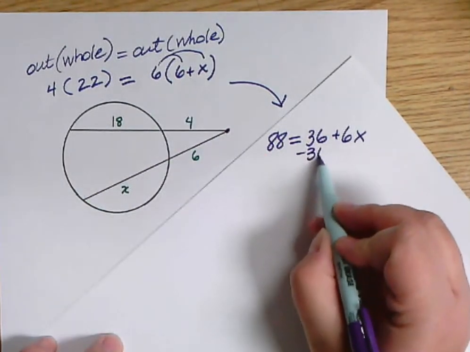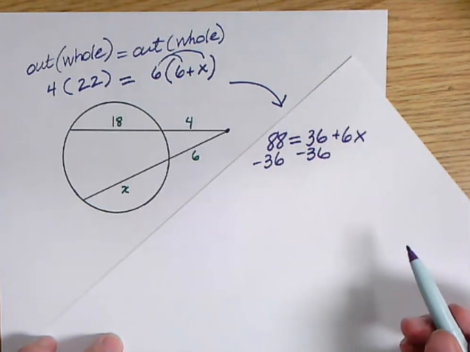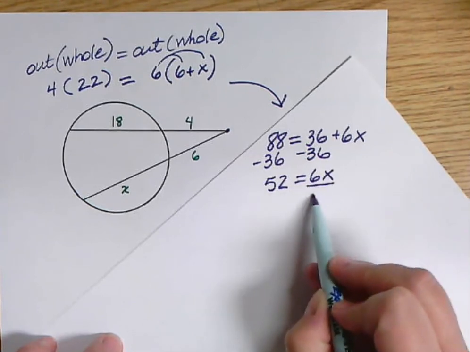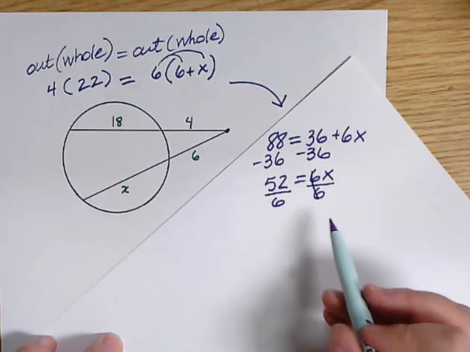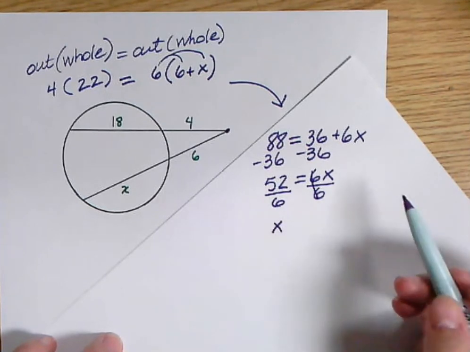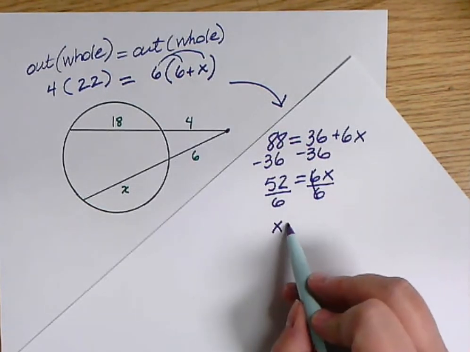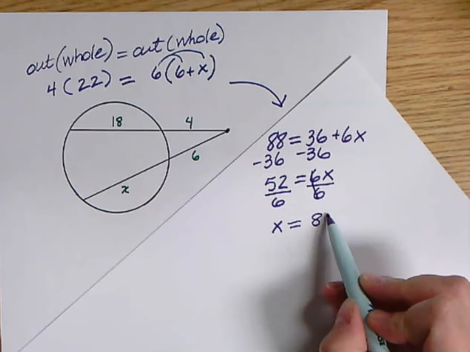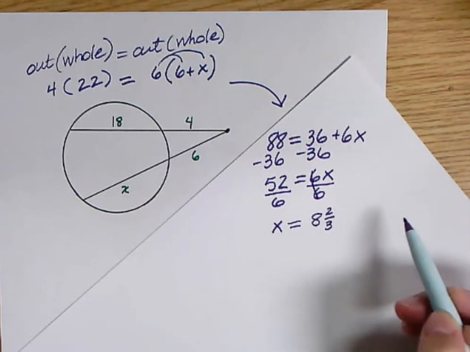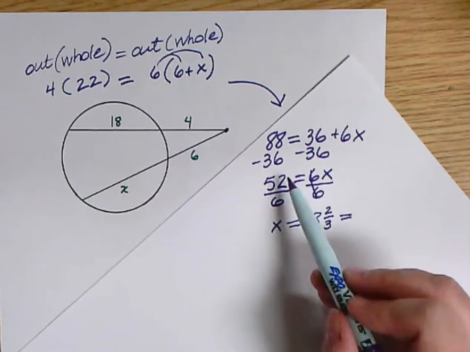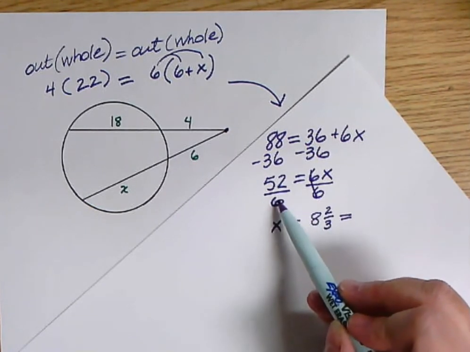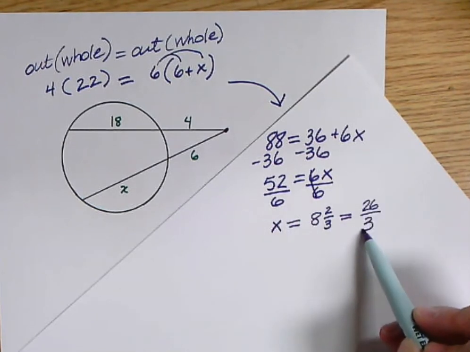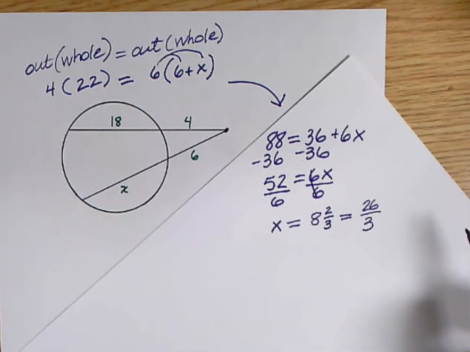Then I'm going to subtract both sides, 36 from both sides, and that gives me 52 equals 6x. Divide both sides by 6, and it's not going to go an integer number of times because 52 is not a multiple of 6. That's going to be 8, because 6 times 8 is 48, with 4 left over. So 4 over 6 is 2/3. Or I could say that that's just, and simplify this, what goes into both of them, 2. This is 26/3. Or I could write it as a decimal. But that's my answer.